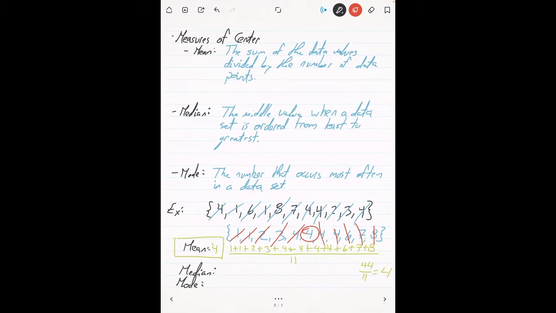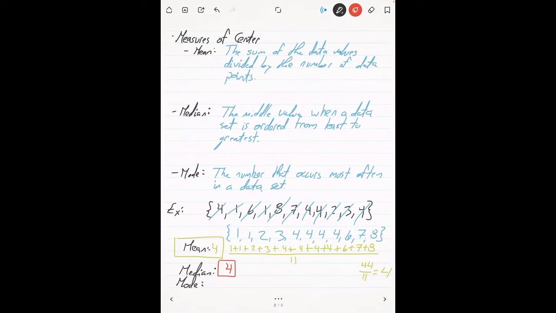You'll notice that in this data set, I do include numbers multiple times, right? There were 2 1s in here. There are 4 4s. You want to include those, and you list them out as many times as necessary. Because look at this data set. There are a lot of 4s in there. So that probably has a bearing on, or at least influences what the median value is. So it happens to be that 4 is the middle number. There are 1, 2, 3, 4, 5 numbers on this side, 1, 2, 3, 4, 5 numbers on this side, and that one's right in the middle. So we'll say the median is 4.